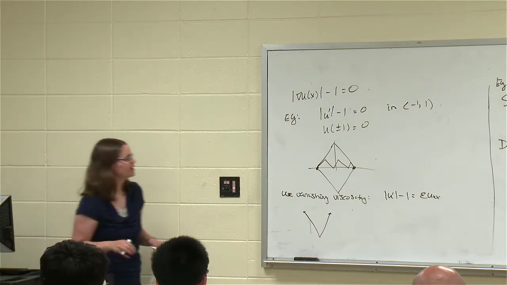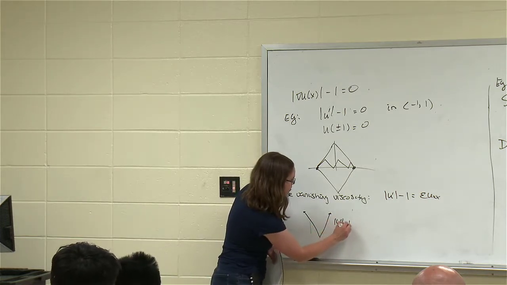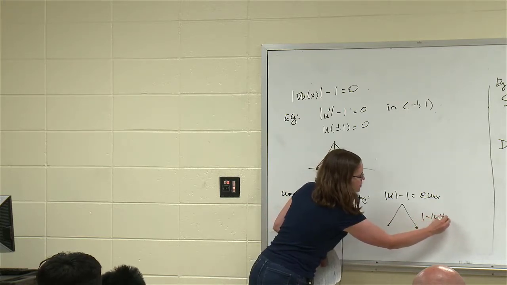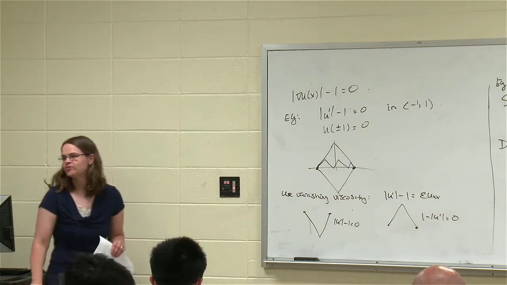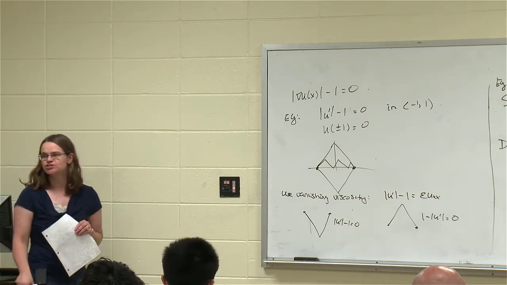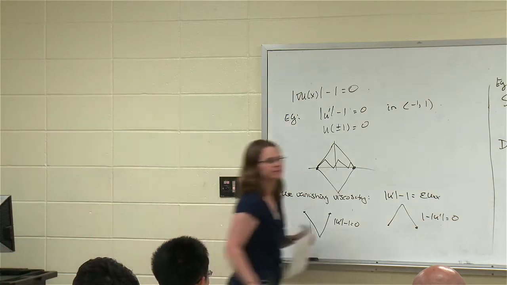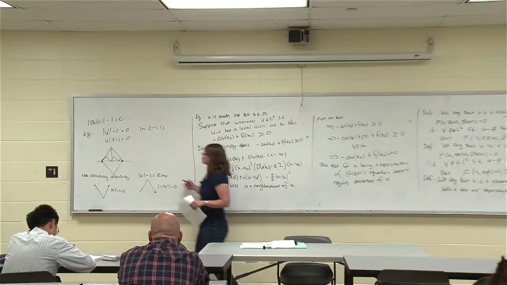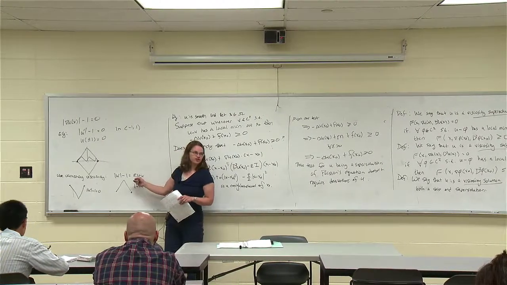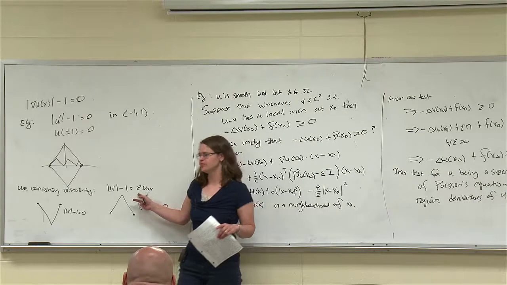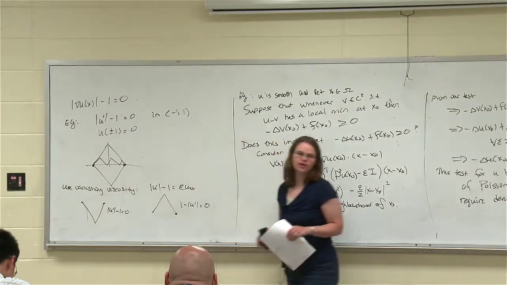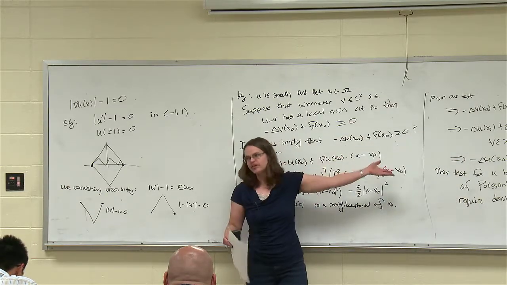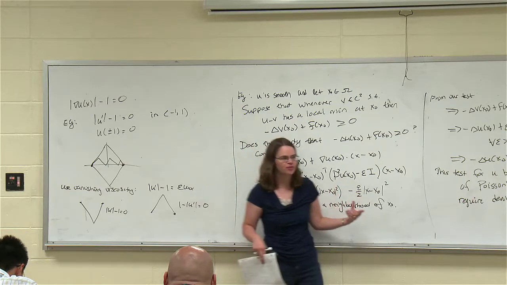By the way, this is an example of a problem where this is the solution of u prime minus 1 equals 0. And this is the solution of 1 minus u prime equals 0. So multiplying both sides by minus 1 actually changes the equation and changes the solutions, which is not something that you see every day. But here it actually matters. So adding this small viscosity term was kind of an obvious, simple thing to do. And then more work was done with these. It was found an alternative that's equivalent for this problem is you can use this definition of viscosity solution and make these maximum principle arguments.